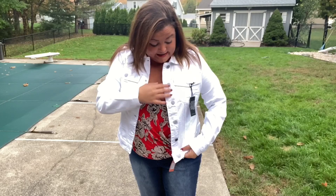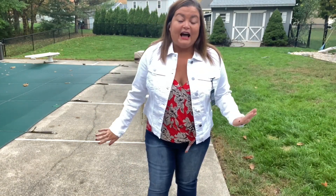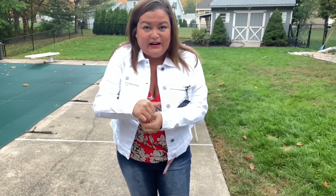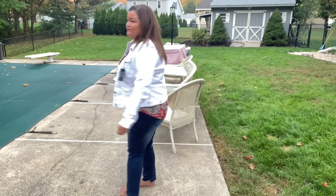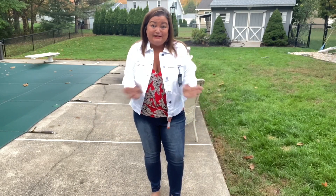It's just a white top underneath. It does have silver buttons. I'm not going to take the paper off, but it has pockets. It's a good length. I stopped for a second — I thought I saw Lexi going on the pool cover. Got to watch her; that's why I have to be outside with her. Anyway, I do like this jacket a lot, but I don't wear my jackets buttoned — I usually unbutton and just cuff them. I like that look a lot better. I'm not going to keep it; I'm going to send this one back.